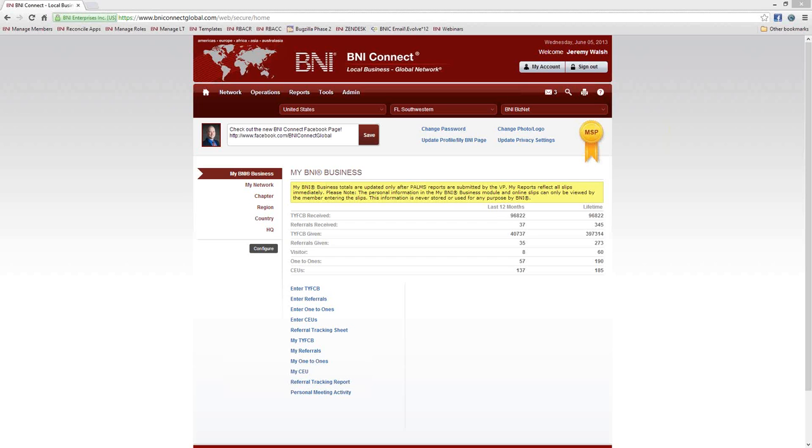And what we're going to be talking about a lot today is really filling out your profile and how to fill out your profile, where all of the things are located, where do all of these things show up, both on the public side of BNI Connect as well as the members-only portion of BNI Connect. Maybe some best practices, and we're always happy to answer any questions at all that you have about BNI Connect.